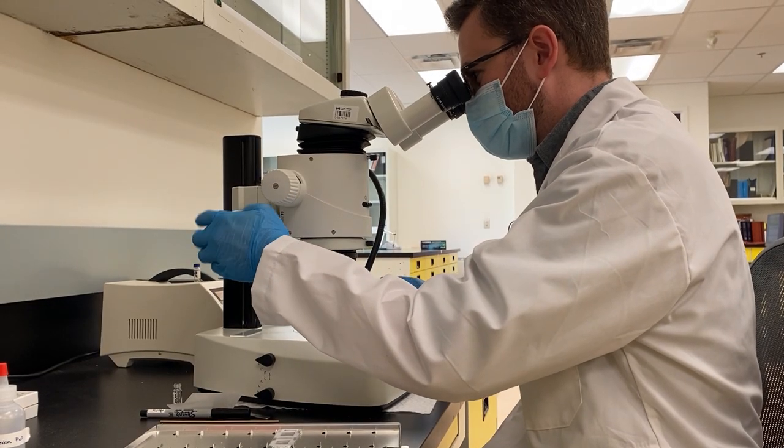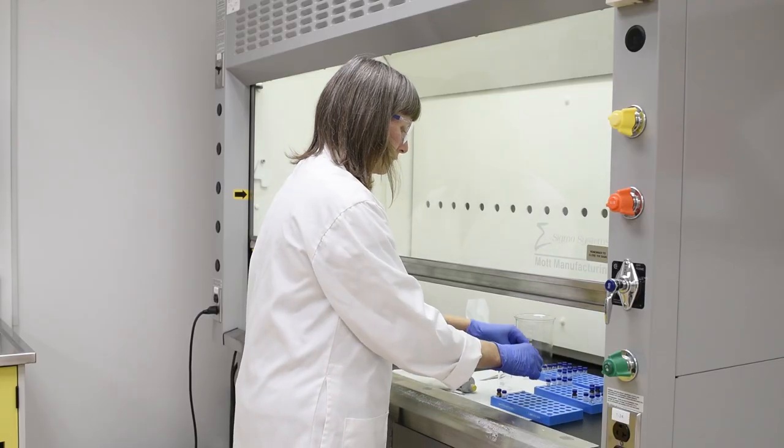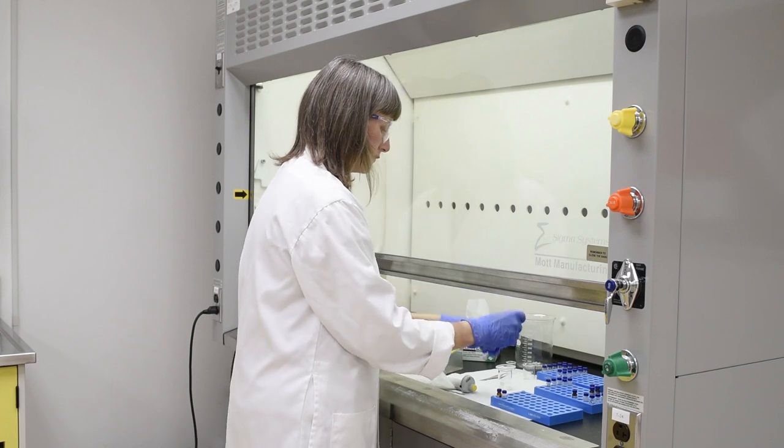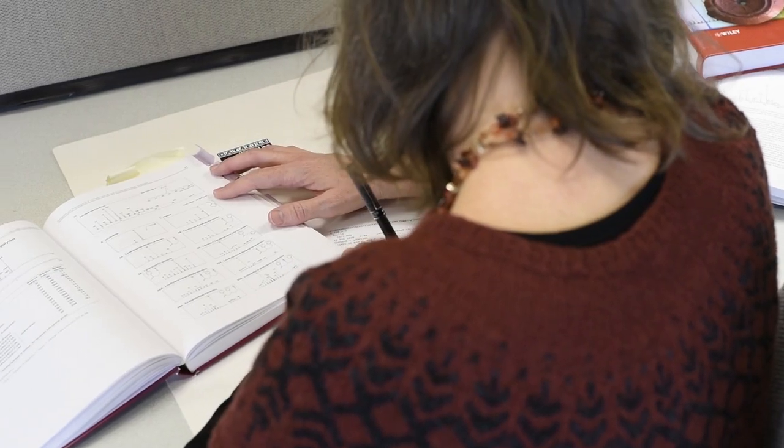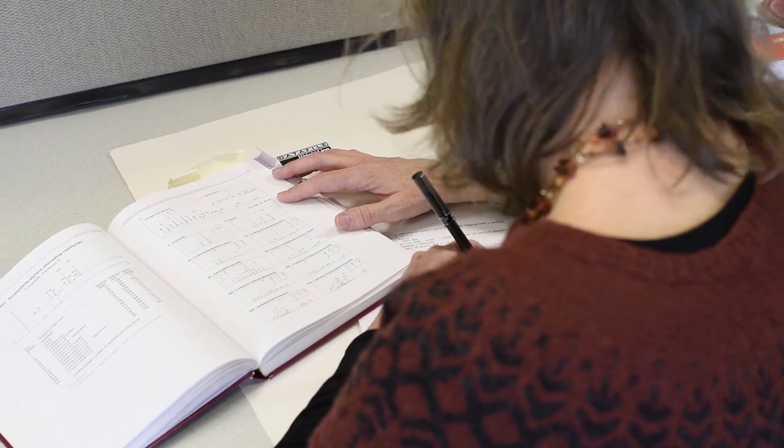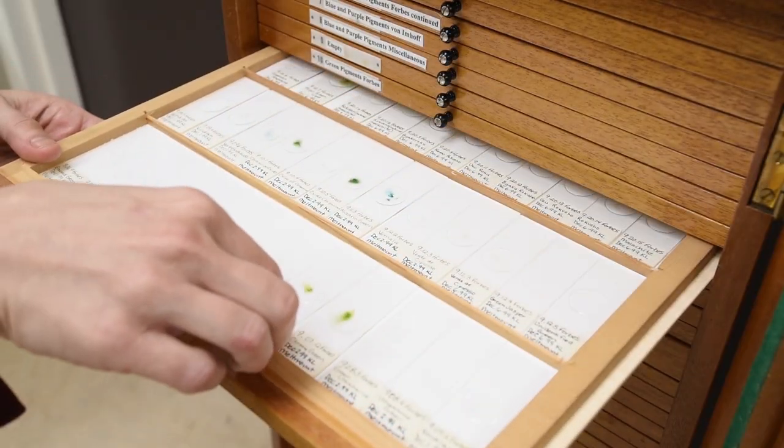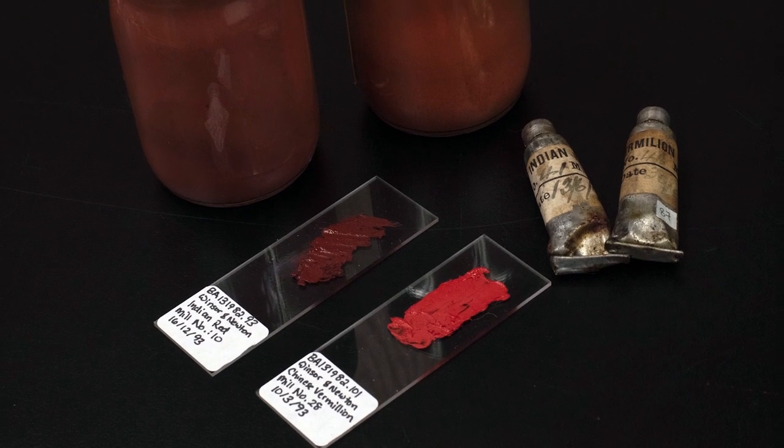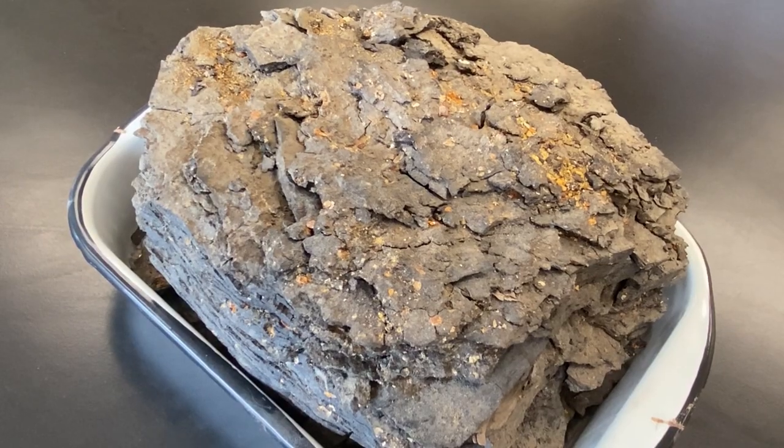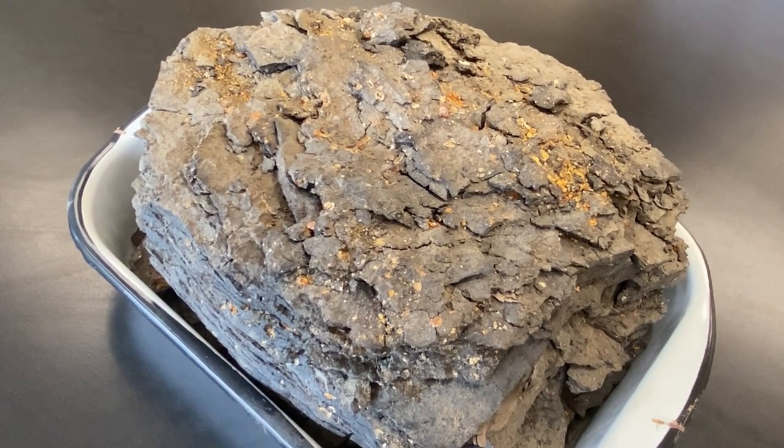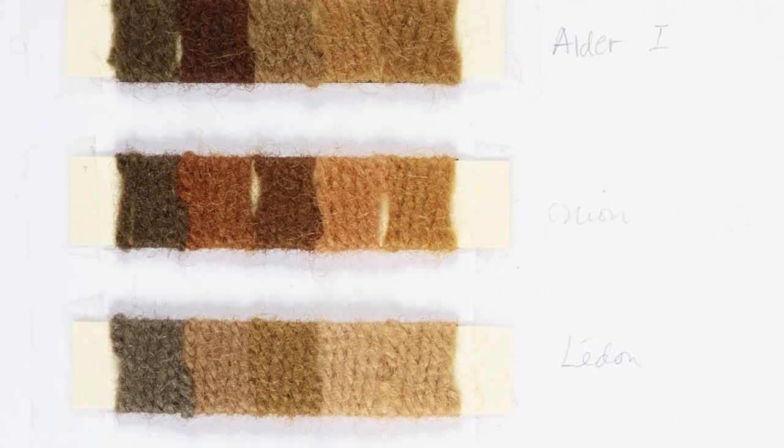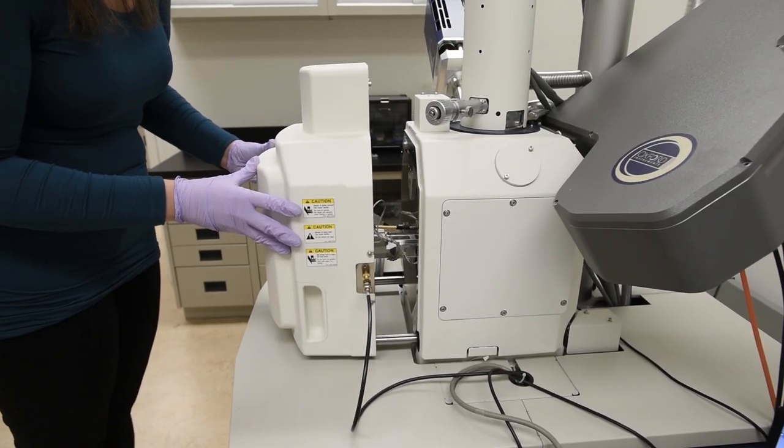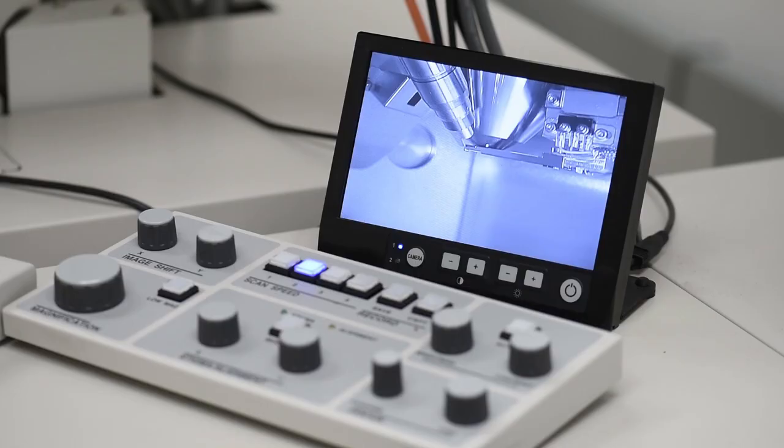From there, we can address more probing questions and begin to piece together the life history of an object. We can examine how an item was made or used. We have experience in the analysis of artists' materials and techniques, archaeological objects and residues, modern materials and textile dyes. We also examine conservation materials for their suitability in treatments.